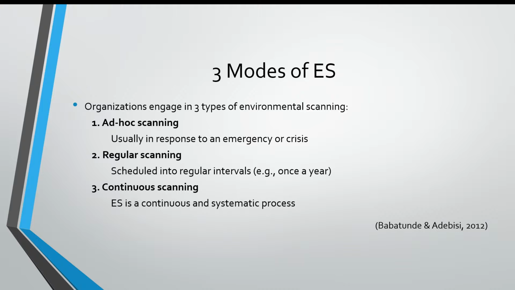There are 3 different modes of environmental scanning. What this means is that there are 3 different ways to go about performing the environmental scan. The first is known as ad hoc scanning. This is environmental scanning that's performed in response to an emergency, crisis, or other situational event. It is a reactive process, and is usually unplanned prior to the event it is intended to respond to.